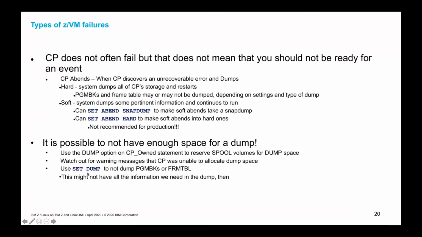If you have a test system where you can do a set add-in hard, that will actually turn a soft add-in into a hard add-in that restarts the system. That's what we use in our own test floor here. Depending, of course, if you're running in production, please don't do that. But if you have a test system, you might want to do that. And like I mentioned, you need to have enough space for dumps, so you want to watch that dump option on CP owned. There will also be warning messages that go to the operator if something has happened and we don't have enough space to even allocate dump space. So that's sort of our estimate of how much dump space we'll need. And again, use set dump to control, this is on 7.1 and later, whether you dump PGM blocks or frame table, but just be aware that then we might come back to you and say, oh, we really need one with PGM blocks and frame table.